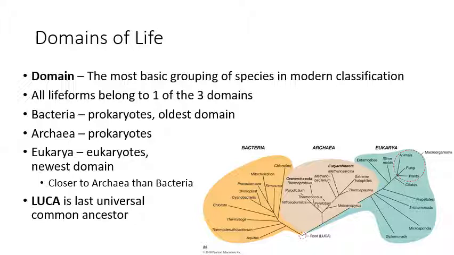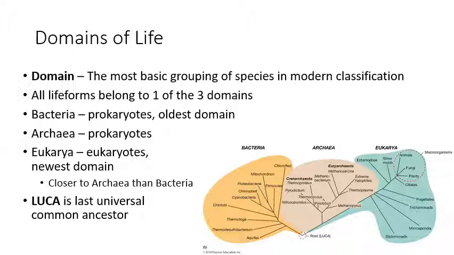2 of them are microbial. Bacteria and archaea are entirely microbial domains. So the bacteria are prokaryotes. They're the oldest life forms, so they're the first to evolve. Then archaea are also prokaryotes, but they evolved more recently. All microbes again. Then you have eukarya, which is the most recent domain to evolve. Most of the life forms that you think about when you think about living things would be eukaryotes, or belonging to domain eukarya. So all of your multicellular life forms are in eukarya, all your big stuff, and also some eukaryotic microbes as well.